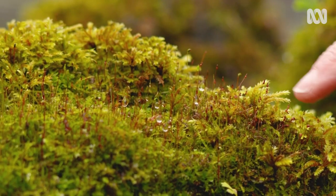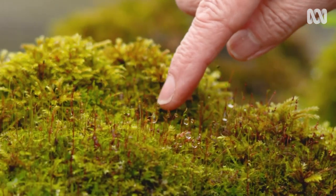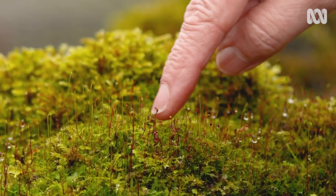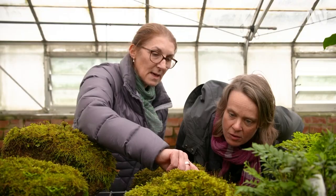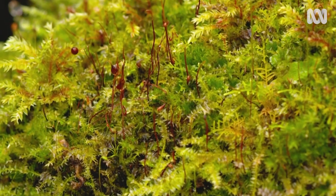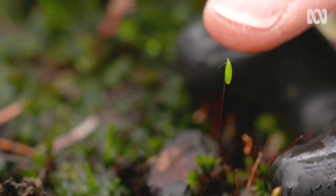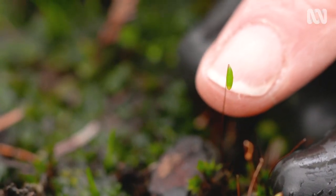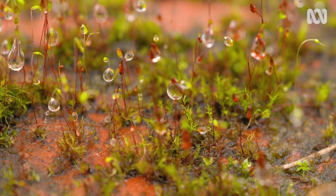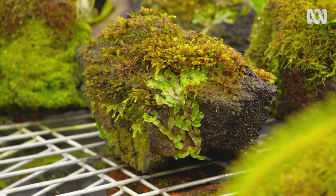If we look at this here, we've got mosses with green shoots at the base, and just above that you can see filaments extending upwards. At the very top are what we call the capsule. The green leafy part at the bottom is the gametophyte — that's where the egg and sperm are produced. If fertilization takes place, we get the sporophyte: a stalk and capsule where spores are produced. Some of them you can see are completely encapsulated by a droplet of water.